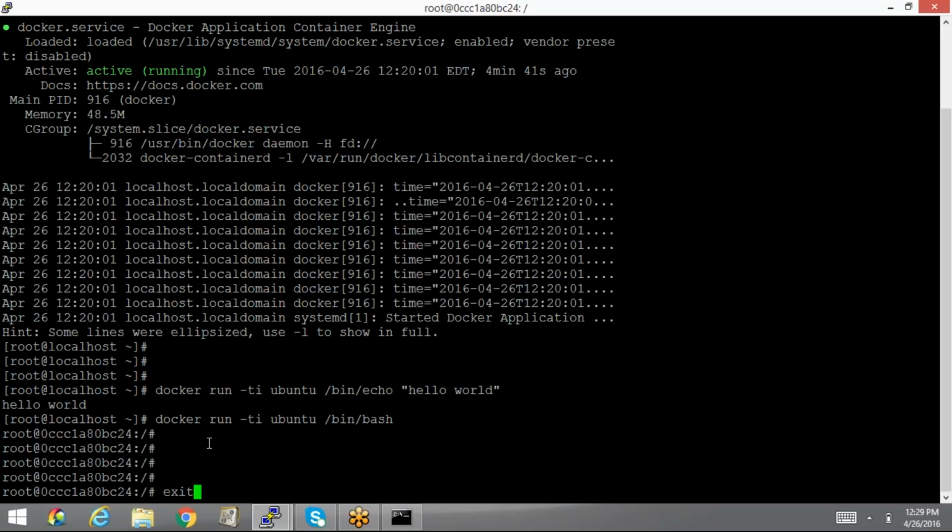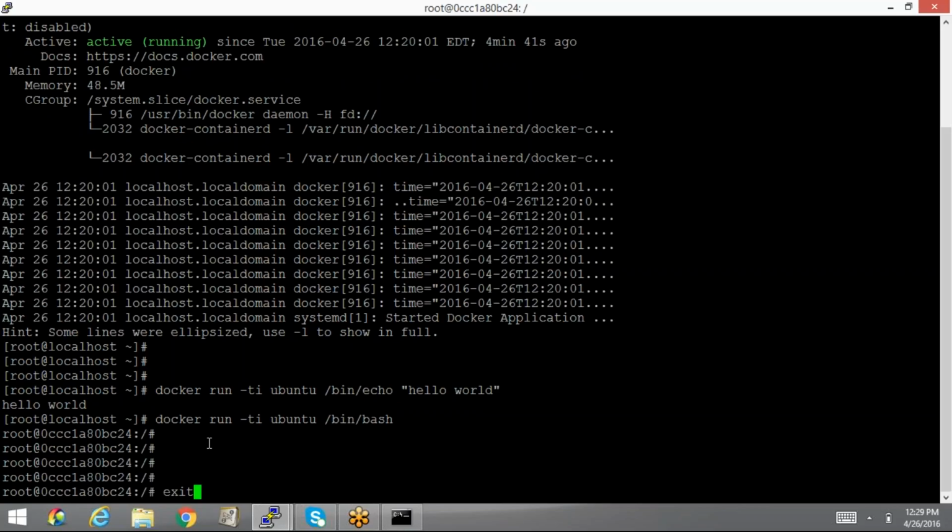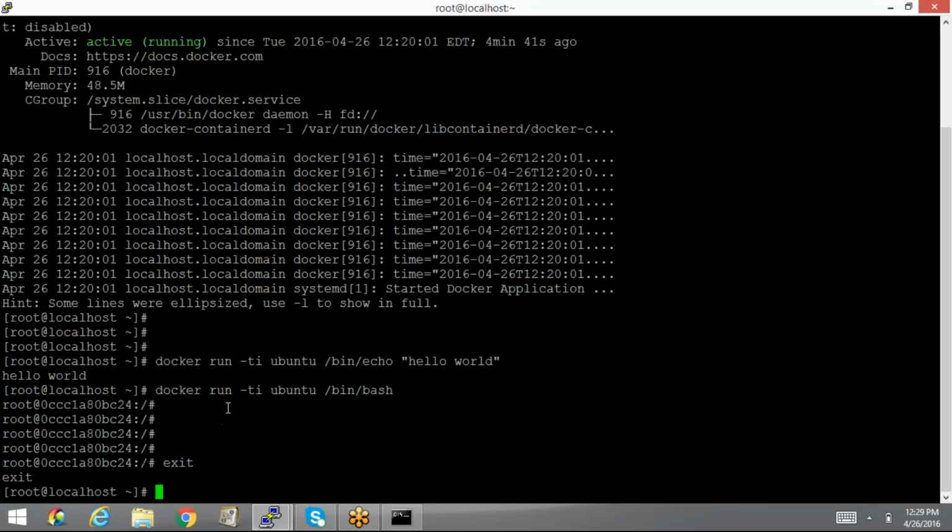Before we do it, I'm going to give this a name, saying web server. Now I want to do some port forwarding, similar to what we have done in Vagrant. We will do it over here also.